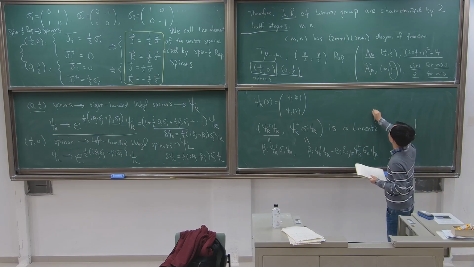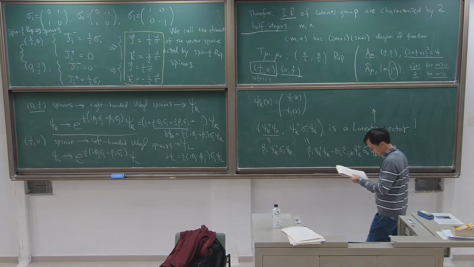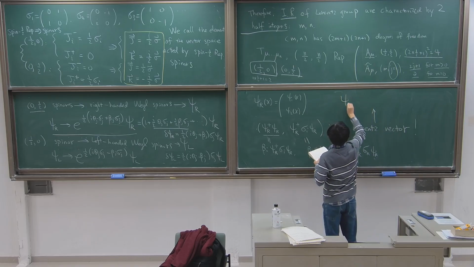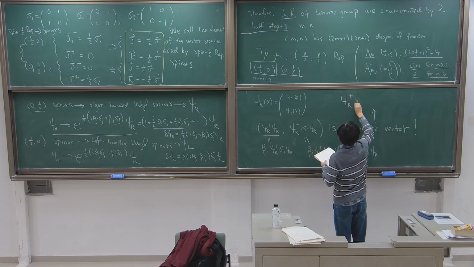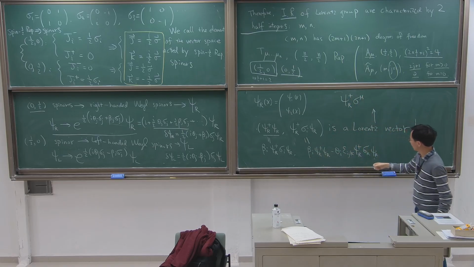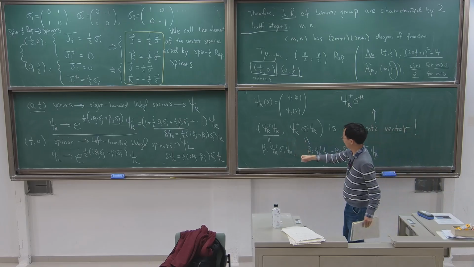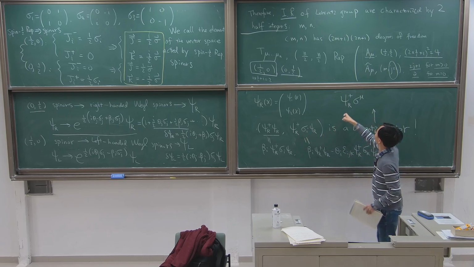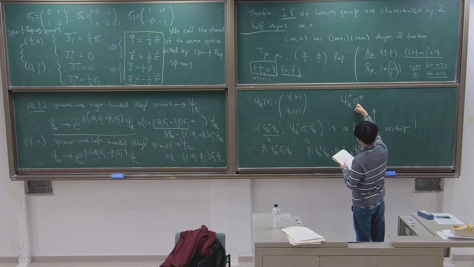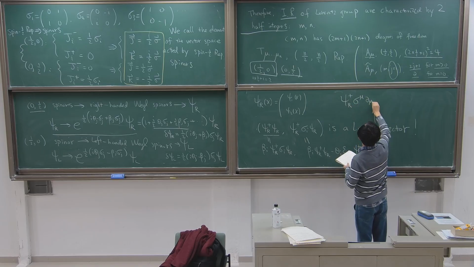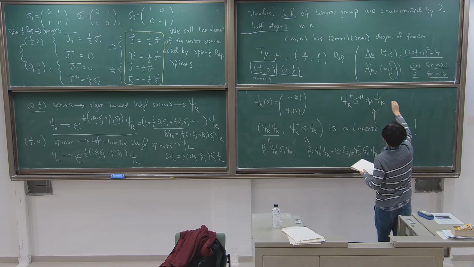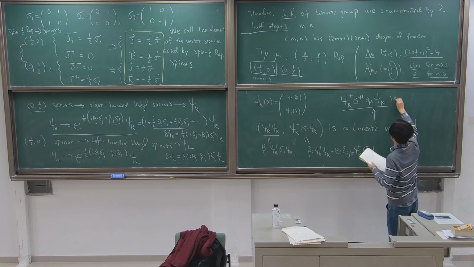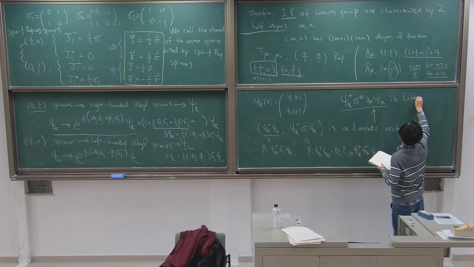This motivated us. Since if this is true, then I can try to construct the Lorentz invariant combination. It looks like this. The lesson is that in order to construct some vector, you have to insert some sigma matrix. So we can use psi dagger sigma^mu, let's say partial_mu psi_R. We can use such a combination to construct Lorentz invariant objects.